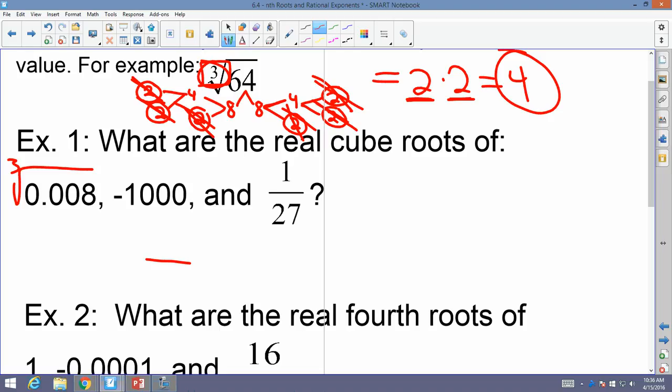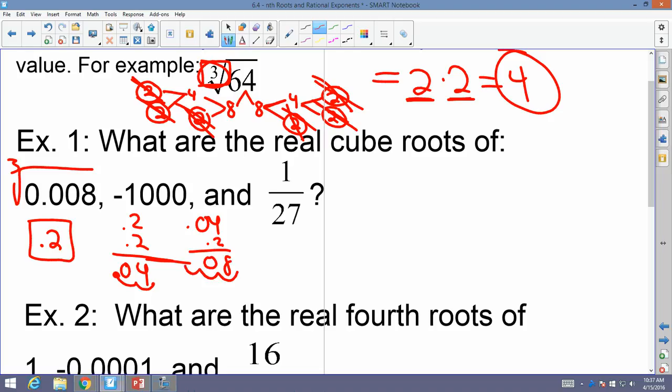Very good. The real cube root here of 0.008 is 0.2, guys. Now, some of you may say, no, it has to be 0.02. No, think about multiplication of decimals. 0.2 times 0.2 gives you 4, but you have 2 decimals, so 1, 2 to the left. So you have 0.04 times 0.2, that's 8, but you have 3 decimals, 1, 2, 3. That's 0.008. So the trick here is whenever they give you a decimal like this inside of a radicand, look at the index. Look at the decimals.